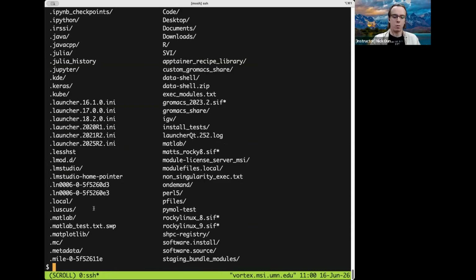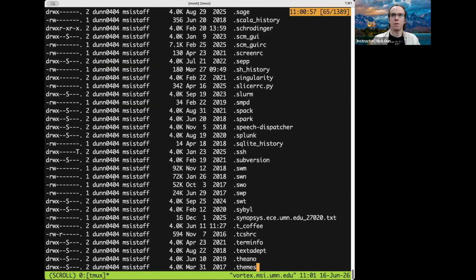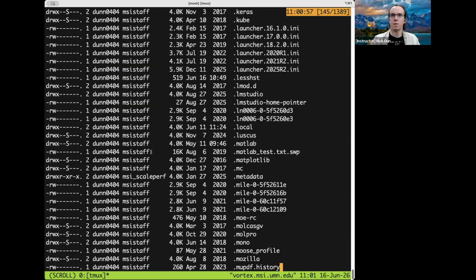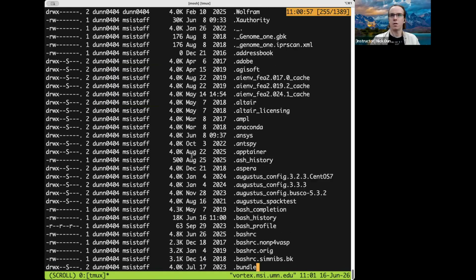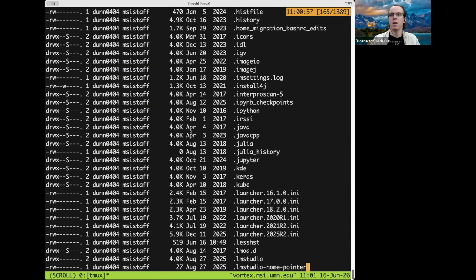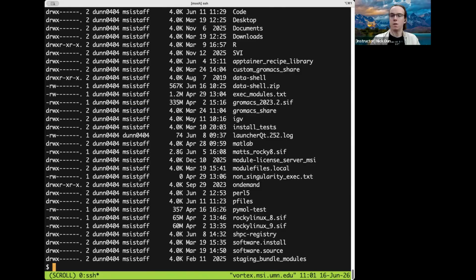A common way that I will run ls is I want to do ls -lha: l for long output, h for human readable, and a for show everything. And so what this does is it shows a slightly different formatting of all of this stuff, with some ownership and size information presented as well. A little bit overwhelming in the home directory here with all of these bits of configuration.